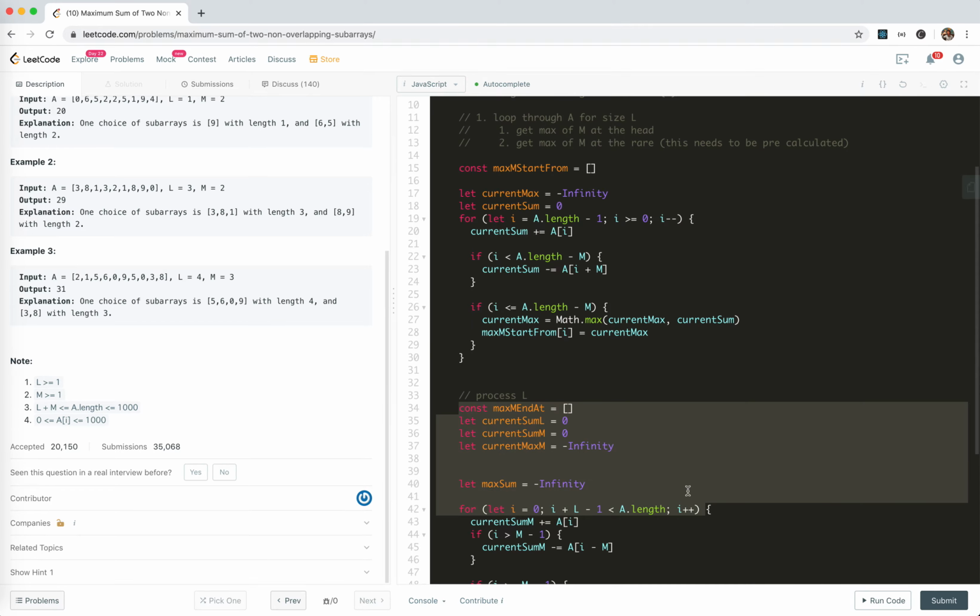Update I. This looks good. And then we do the same to calculate the sum for L. So here's a problem. I found that if we only update the I here, right?